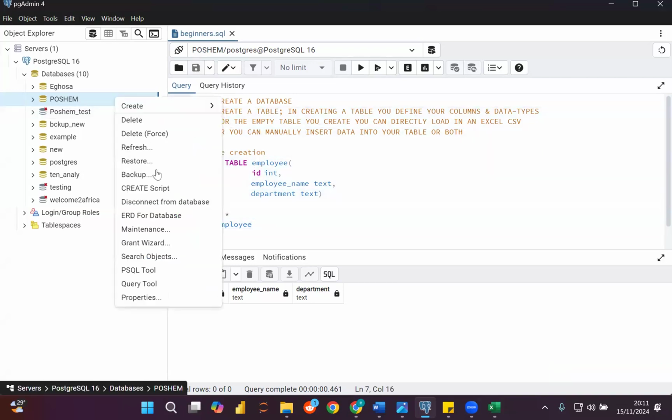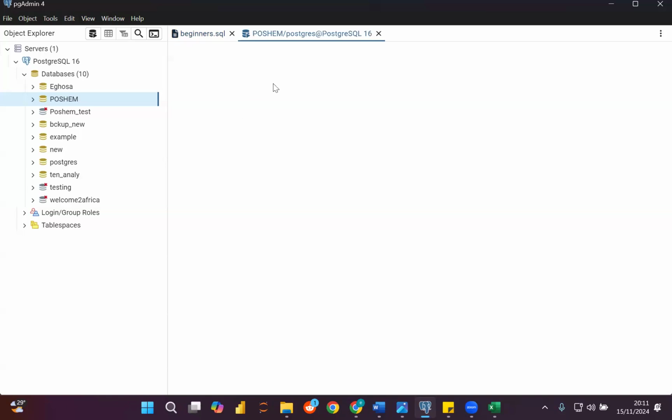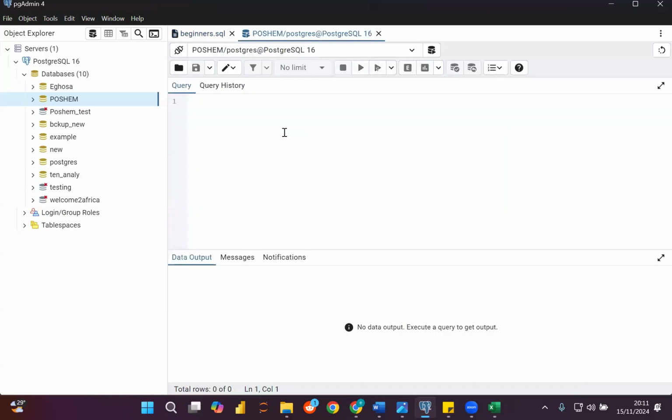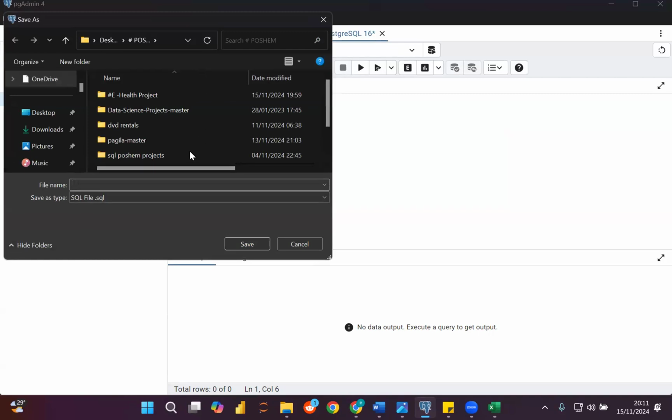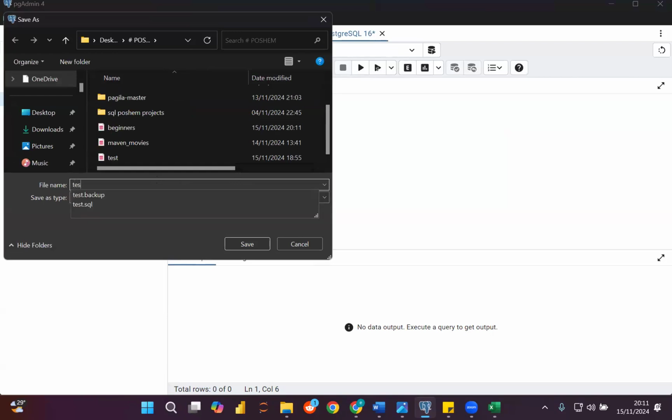But let's say I create another query tool and I just write something random. This is not a query or anything. And I've not saved it before. Now I'll choose where to save it. I give it a name. You see, it saved as a .sql file. So I give it a name, I press save. Let me just call it ty.